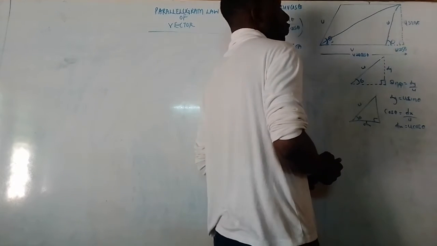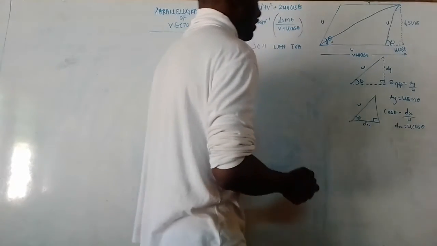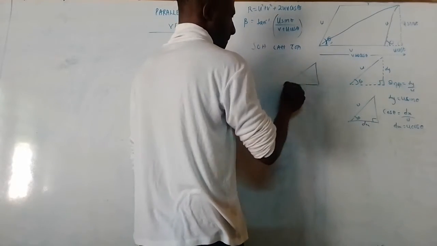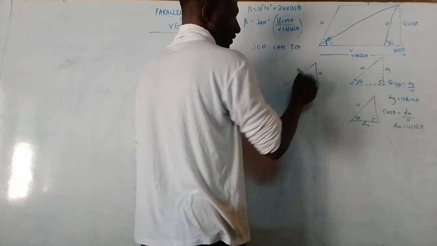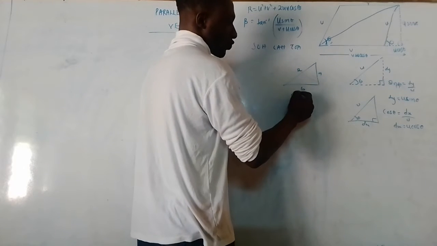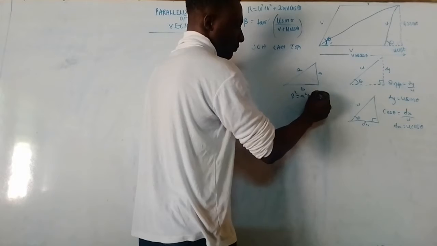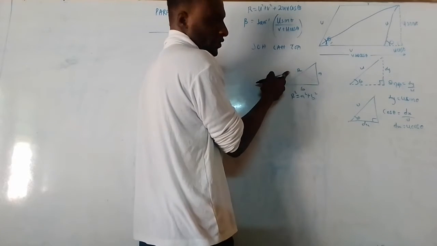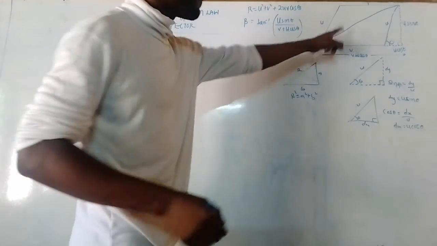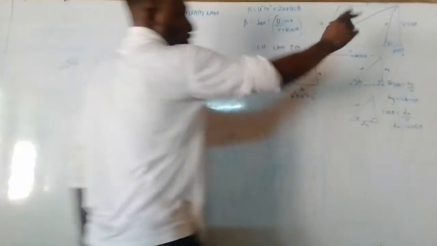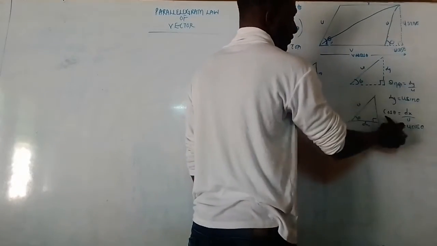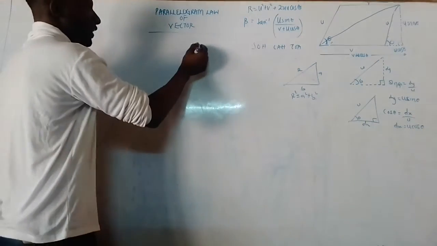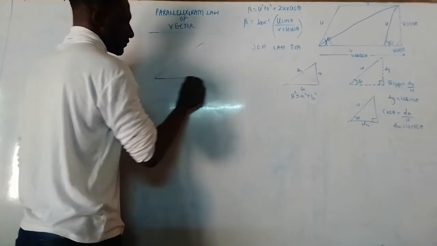So now, I told you Pythagoras theorem. If you want to calculate the resultant, the same law will apply here. If you have A and B, and this is your resultant, how do you get your resultant? Resultant squared equals A squared plus B squared. The square of this side plus the square of this side equals the square of this one. Do you get it now? Now, let's apply it here. Let's draw the bigger one. I think we had two triangles here, this small one which we brought out here. Now let's start with the bigger one. Let's do the bigger one outside. The bigger one will be like this, right?